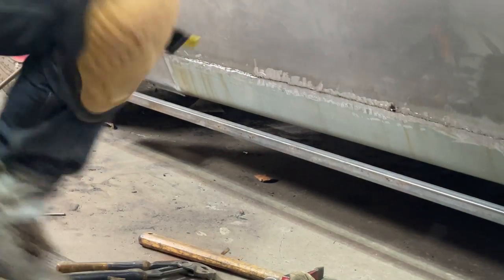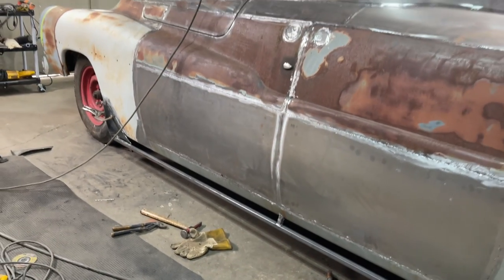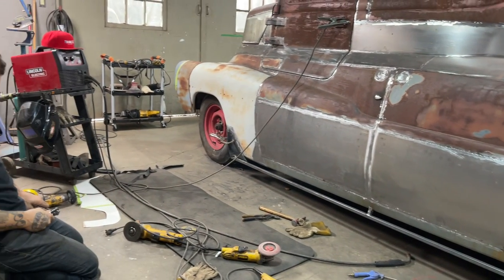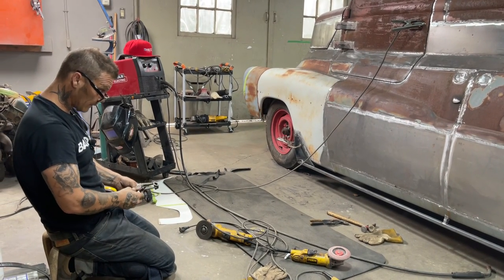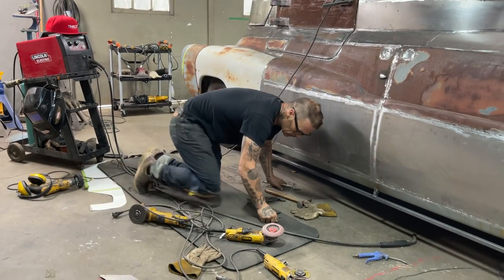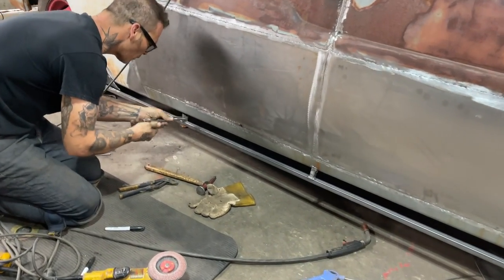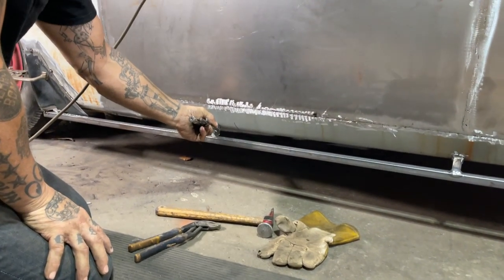There we go. I'm just gonna stand back and try to set them up a little bit. Because it doesn't really much matter. Let's put a couple in it. Boop, boop, boop, boop, boop. Nope, going that way. That'll work.